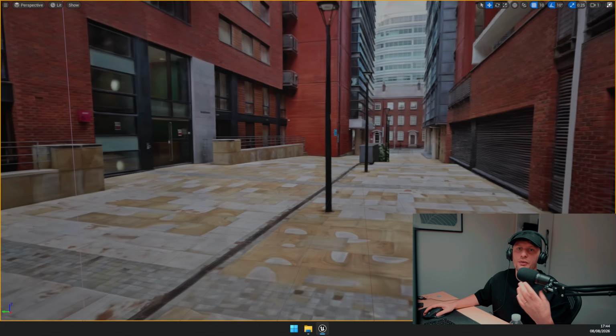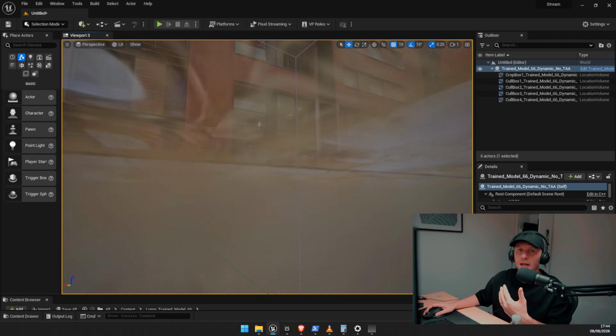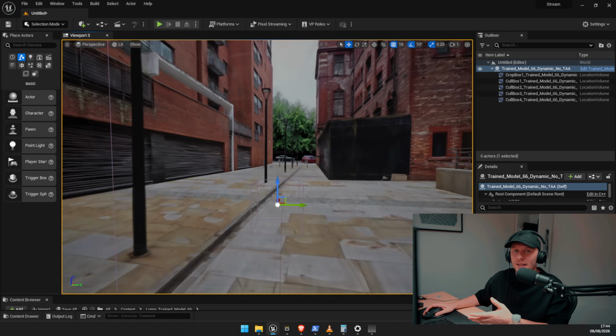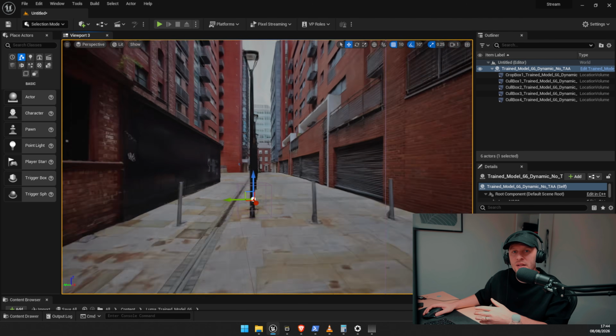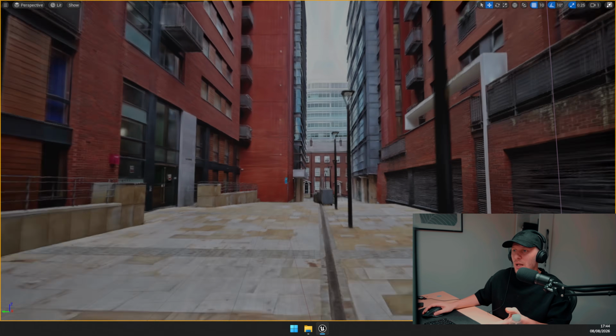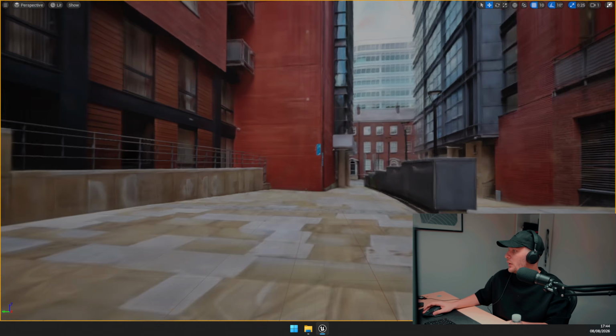Next, we're going to import everything into Reality Scan. We will do the training, the alignment, and we're going to create a mesh. Then I'm going to generate the COLMAP data. We're going to import it into Lichtfeld to train the Gaussian splats. After that, from Lichtfeld, export everything and import it into Unreal Engine. Finally, I'm going to show you how I got this Gaussian splat into Unreal Engine.